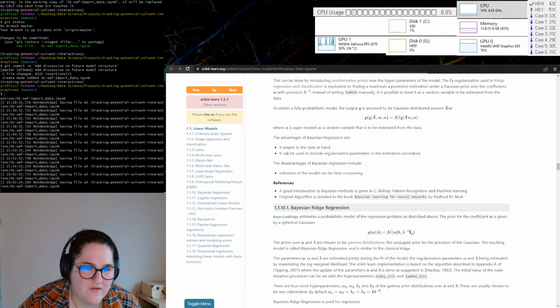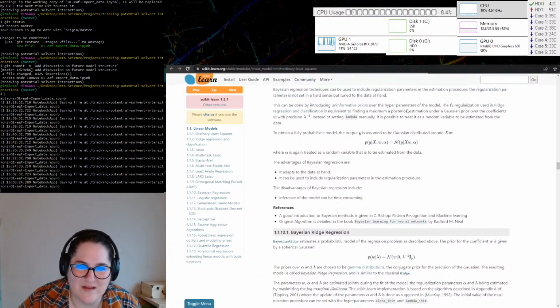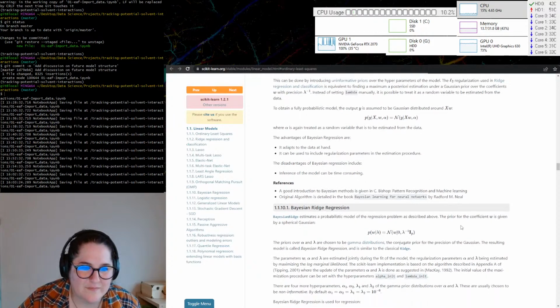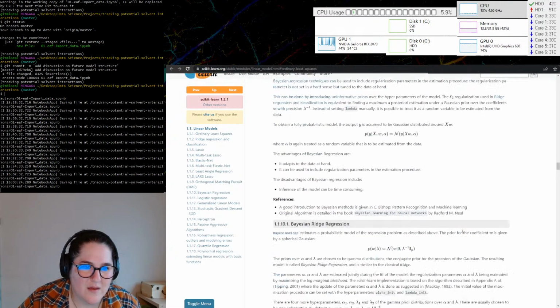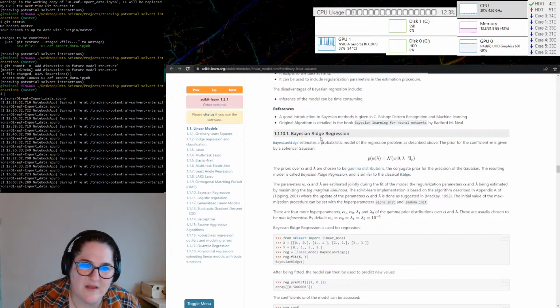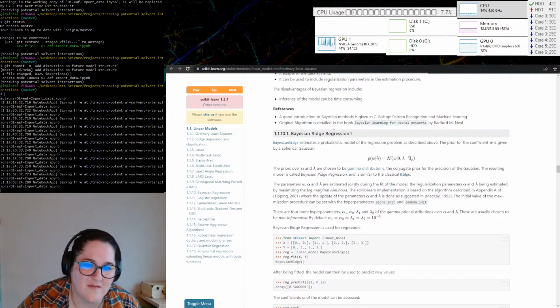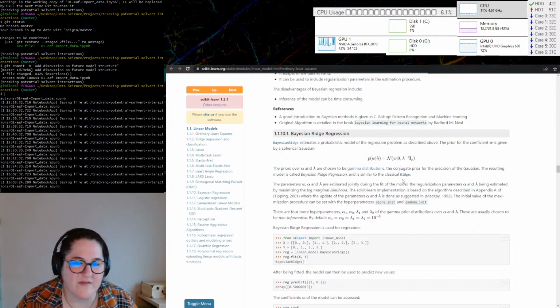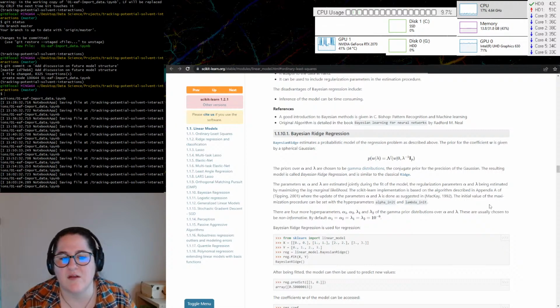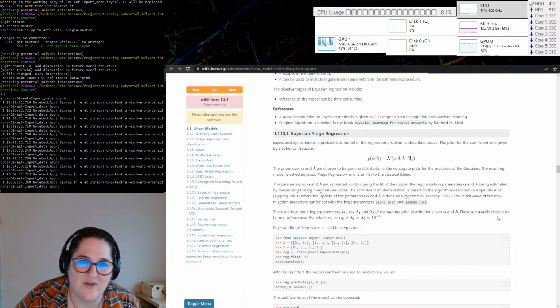The advantage, that's great. The disadvantage, inference of the model can be time consuming. And that's basically what I was getting to here, it's just complicated. Bayesian ridge regression. So that's why I want to definitely evaluate a linear regression, a ridge regression, a kernel ridge, because all of these things look at ridge stuff too. Like, they implement ridge mechanics. So if a ridge regression outperforms the OLS regression, then I know that I can probably move forward with some of these specializations that include ridge mechanics. But if the ridge regression is much worse than the OLS, then I probably don't want to use anything with ridges.